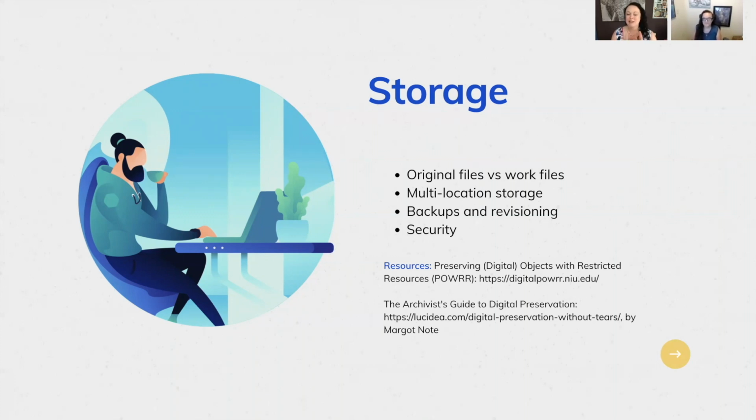Thinking about multi-location storage, this is getting into some digital preservation best practices, which there's a link on this slide to reference for much more information about that.